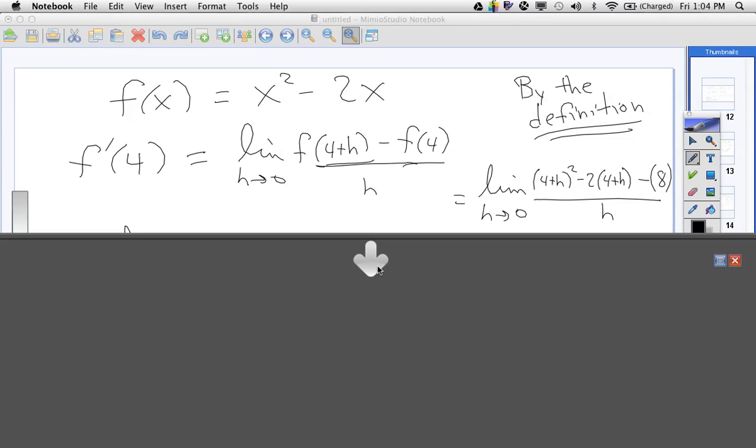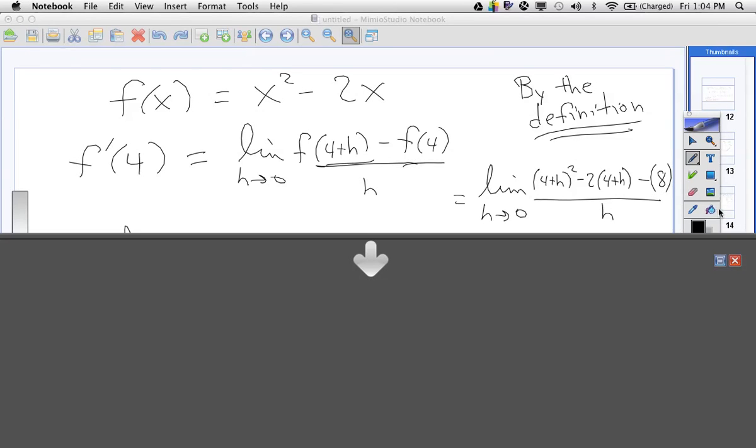I've got the first part set up here. And, you know, this is the first thing we learned in section 1 of chapter 2. First thing we learned. And so is writing this out. So this is something you're going to have to do at some point, some way, shape, or form. Now, we learned 2 different versions of this. One is if we're finding f prime of 4, which is a slope at 4. But we also did ones where we were just doing f prime of x, right? So we'd have an x here instead of the 4. But it would look very much the same. In that case, we'd come out with just 2x minus 2 as our answer.